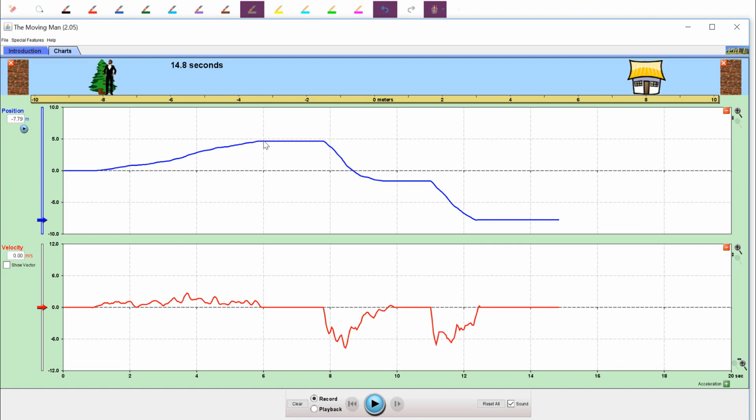What about over here? We know that at this time here, he's at about 4.8 meters. A little bit later, he's still at 4.8. We saw that the slope is 0. We know that his speed is 0. He's actually come to a stop. Because this is plotting the speed on the y-axis, speed equals 0 is exactly on the x-axis. Not only is this one going to be constant and unchanging, it's actually going to be constant at 0. At 6 seconds, it's 0. A little bit later, it's 0, right?